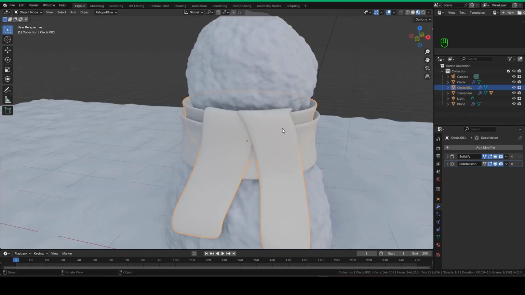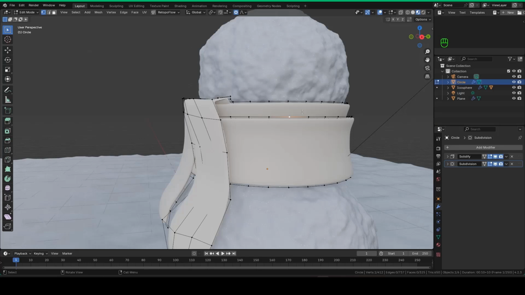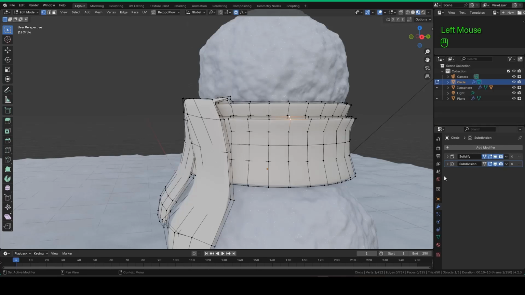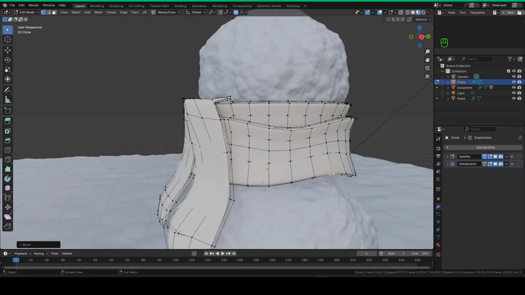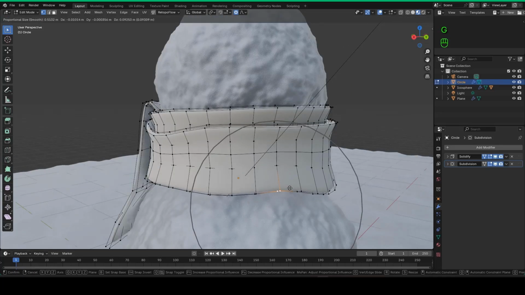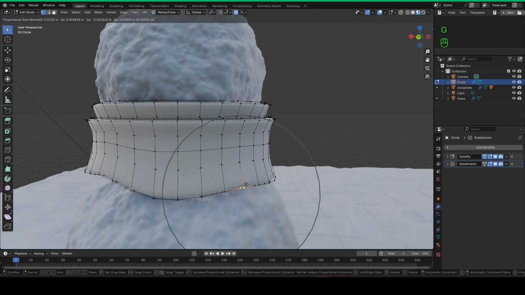What we can do now is go ahead and join these parts. So I've got the inside selected. I want to Shift select the outside. Press Ctrl J and those objects are now joined. So what we want to do is Tab into edit mode. Let's make sure that we re-enable that one cage so that we can see the vertices on both sides. Make sure that you still have your connected only for the falloff. And now just go around your scarf, giving it some character so that it looks like you wrapped it around your snowman. Pause the video. I'll meet you back here in just a moment.